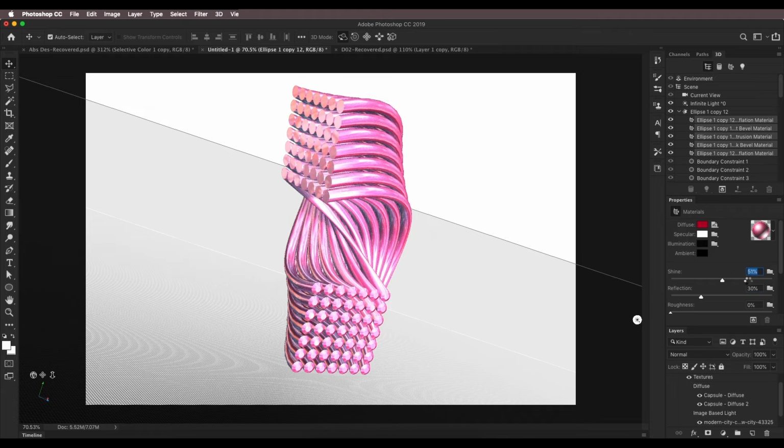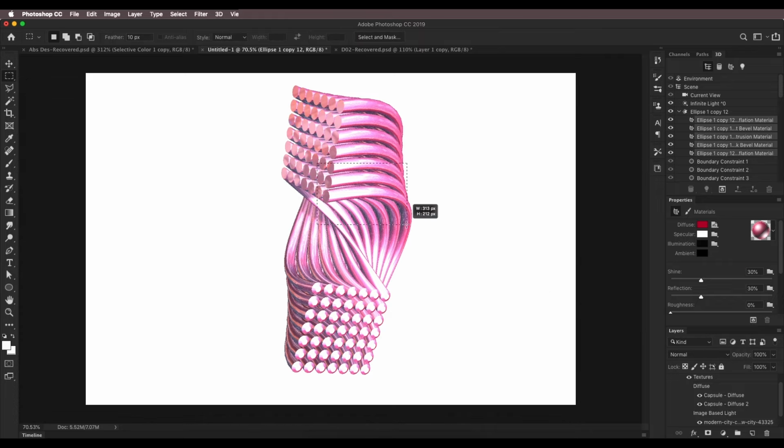You can set the specular according to your material. This is aluminum, it doesn't do lots of reflection, so set it to 30. And now the last thing we're going to do is render it. It's going to take a little bit of time, the rendering process. So before that, I'm going to take out a little bit of a sample render just to see whether what we have done is correct or not. So just render it like this.